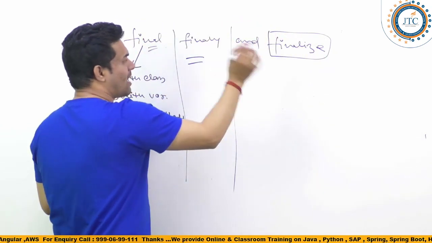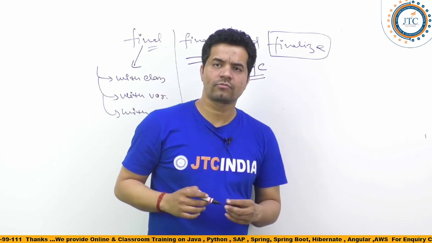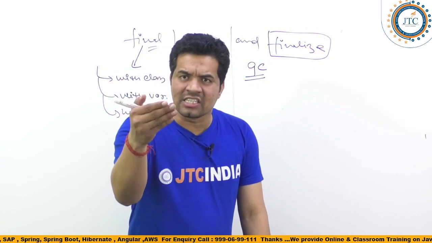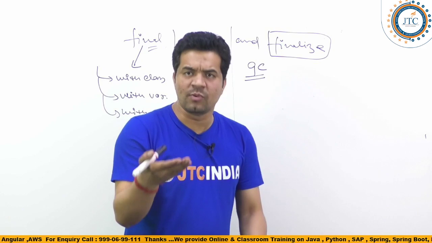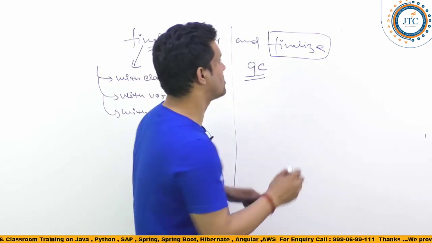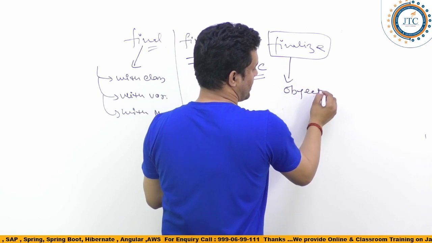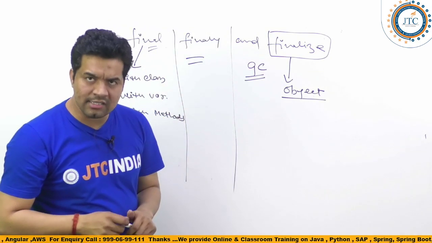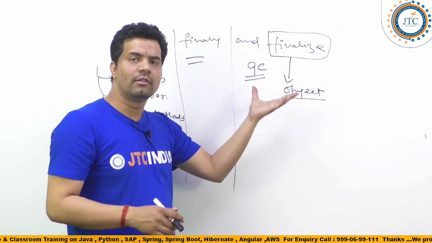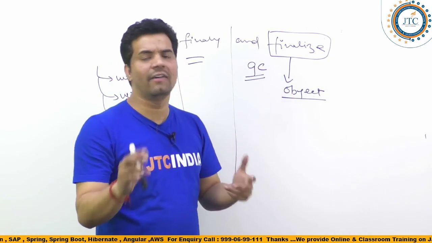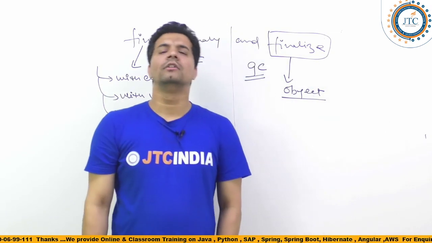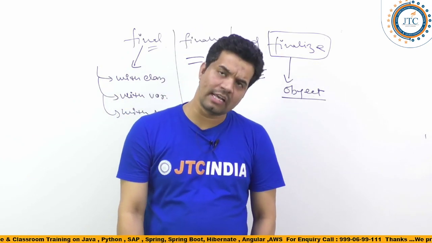Now finalize. Garbage collector, have you heard the name? Garbage collector, GC. Finalize is also used to perform resource cleaning, called before the GC comes. So whenever GC comes, finalize will be called automatically, and inside that finalize method you perform your resource cleanup. This is available inside the Object class, and you can override it even in your class depending on your requirement. If you want to know more about the finalize method, check the other playlist, where I have already explained a lot about it. And if you are not getting a clear idea, please write any specific question related to finalize in the chat box or comment box, and I'll definitely answer.